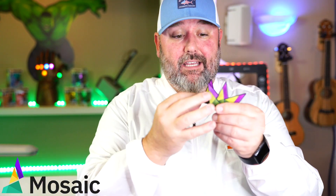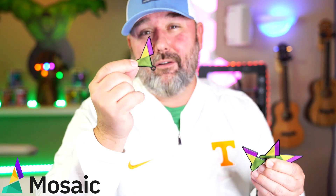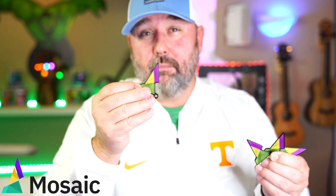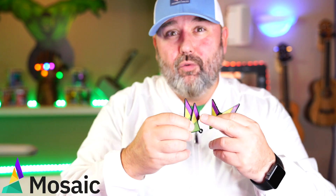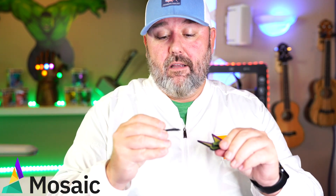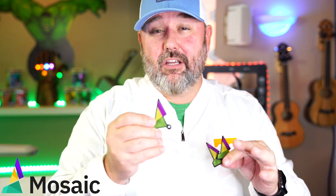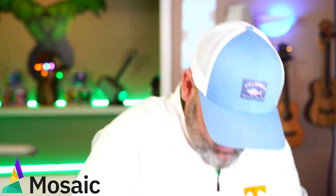As you can see, it consistently hits the colors it's supposed to hit. The only reason there's any minimal bleeding or running into other colors is because it only lays down about two layers of filament, and the filament I'm using isn't a very bold color — so with bolder colors you won't have that. I don't see any real spillage: the purple doesn't go into the yellow, the yellow's not going into the green. This is just a killer tool for anyone 3D printing who wants to get finished products.